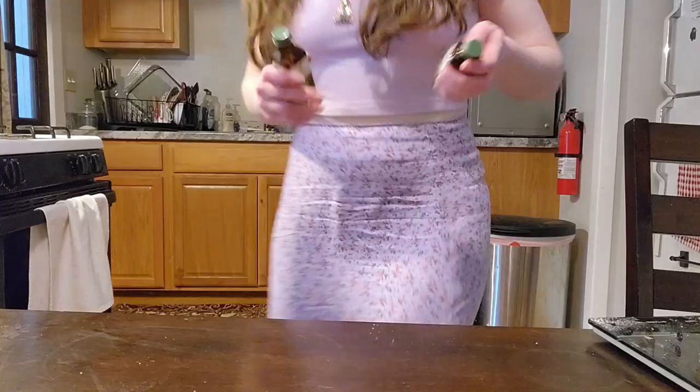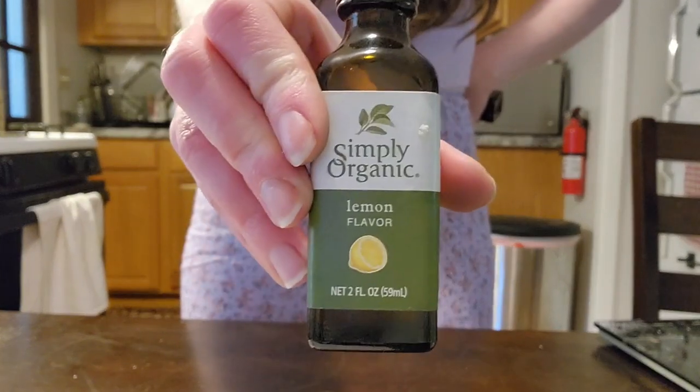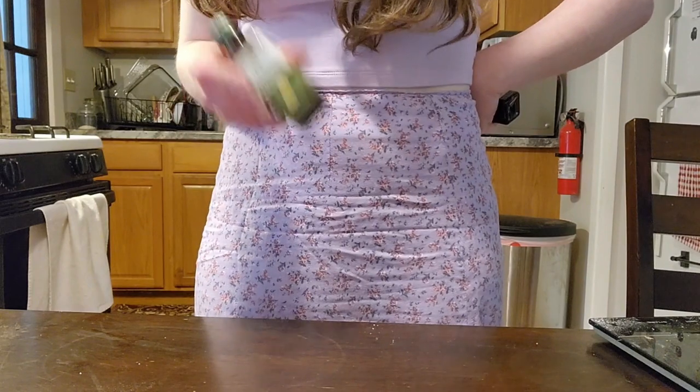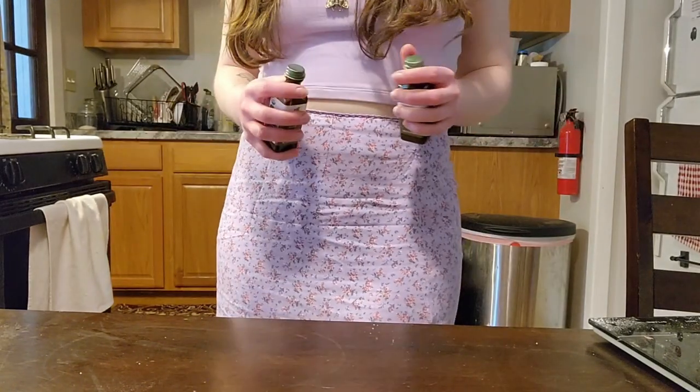Say you're baking something and you need a little bit of lemon zest — like one lemon's worth of zest — but you don't want to go all the way to the store. Honestly, lemon extract right here will save you. It is a little expensive, and it does have a slightly almost artificial lemony flavor in things, but a little goes a long way and it is a really good replacement for zest. It's also a lot more shelf stable and you get a lot more out of it — probably the equivalent of dozens of lemons in this little bottle because you only need a few drops. It saves you the hassle of zesting, the trip to the grocery store, and ending up with a skinless lemon you don't know what to do with afterwards. Extracts are awesome.